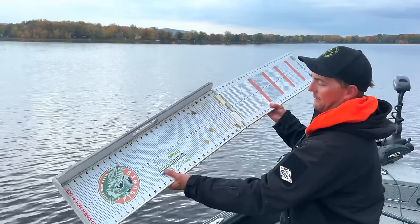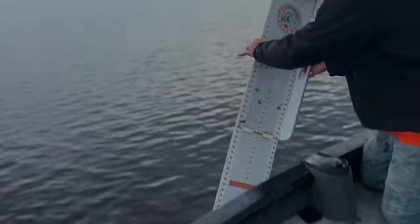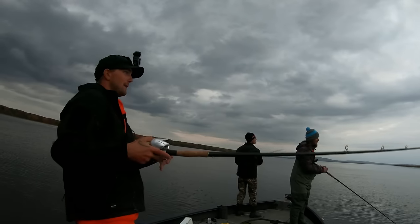Look at all the poop on there. Let's get back to fishing. Back at it.